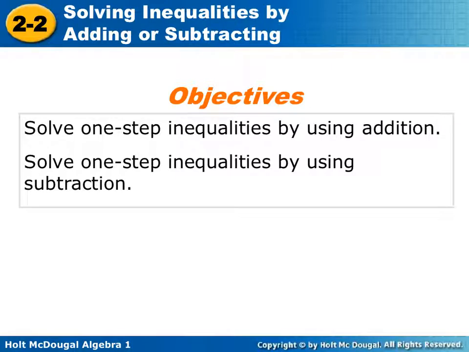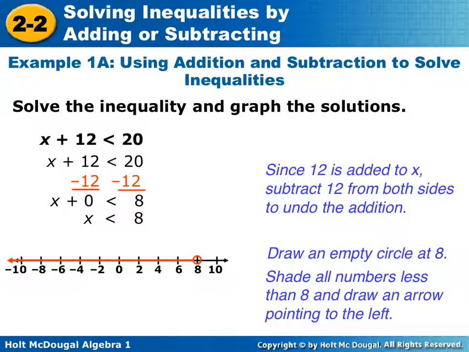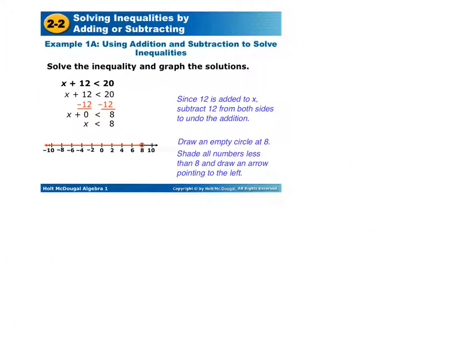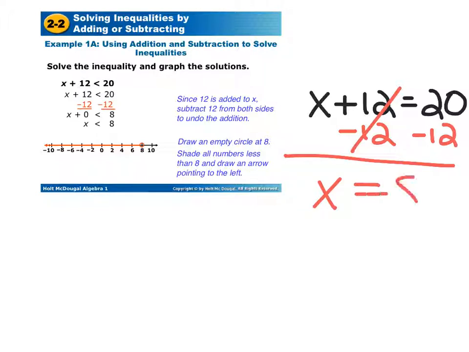So if we look at the first example, we are going to be using inverse operations to solve these. So for example, let me just show you an equation first. Let's pretend like we had this. X plus 12 equals 20. Back in chapter 1, what did I do to solve for x? Melanie. Beautiful. So you subtract 12 from both sides, and we find out x equaled 8.